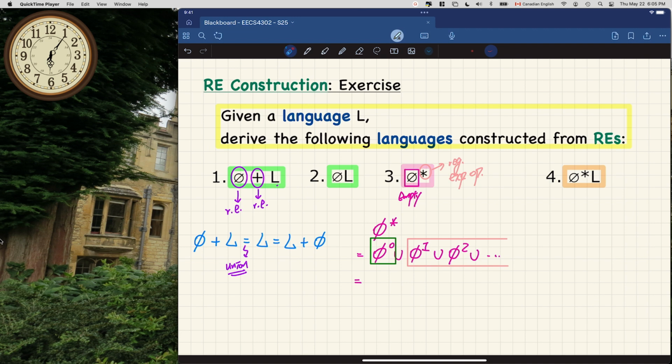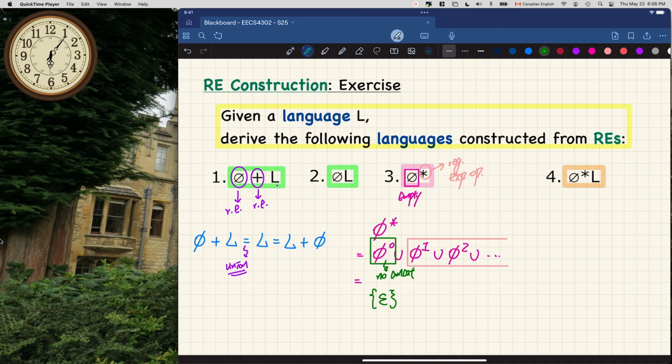When the exponent is simply 0, that means no concatenation. We said that no concatenation doesn't really mean it's empty. That means you got exactly just one empty string, right? No concatenation. That's what we just said in the beginning of today. So this one here is simply no concatenation. That means it's going to correspond to a language with just epsilon inside.